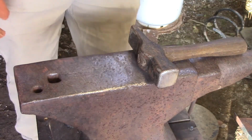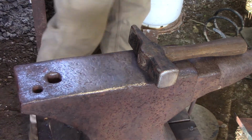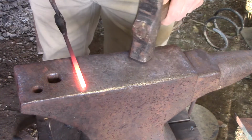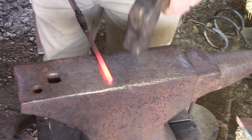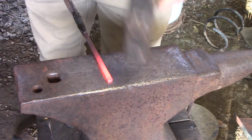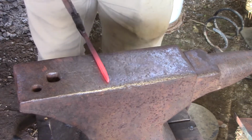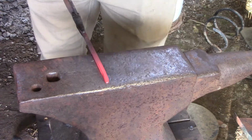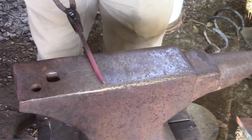Okay guys, this right here is how the majority of the video will be, just facing the anvil so you can see everything that I'm doing. So I'm going to get a good firm grip on this. If you have to use a pair of vice grips, that's fine, but all I'm doing is drawing this point out. As you can see, I'm only working two sides. When I get to the end, I slightly angle down my hammer to start forming the tip.